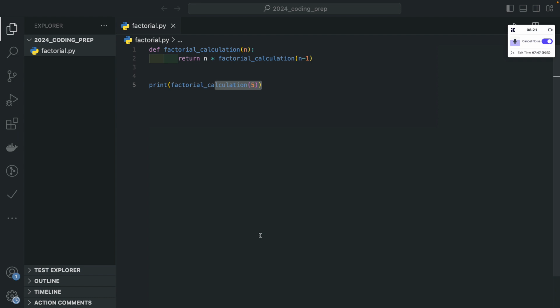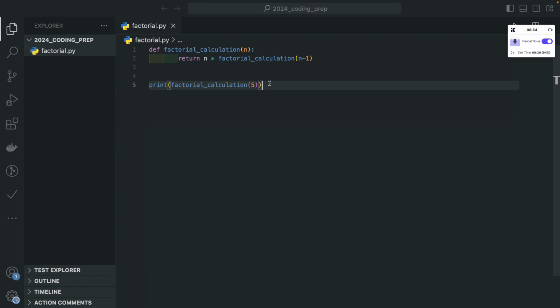The heap is dynamically allocated memory space used to store objects created during program execution. Memory is allocated and deallocated as needed. So recursion leverages both stack and heap memory. The stack manages function call information like local variables and return addresses. The heap, on the other hand, is used to store objects and data structures created with recursive functions. It's important to understand how data is stored to avoid memory related issues.